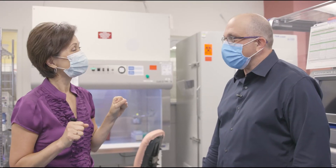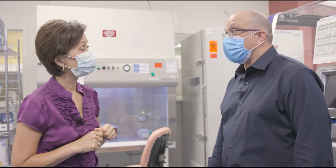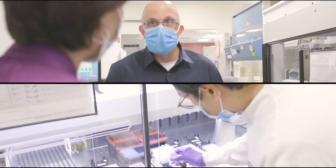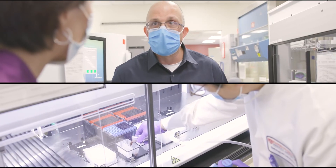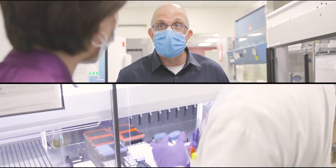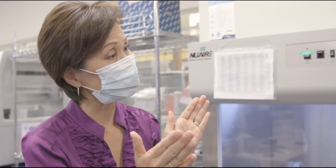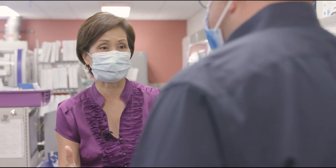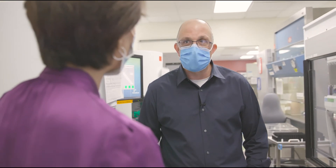The risk to the public is much, much lower compared to a respiratory virus like SARS-CoV-2. I think we're getting out in front of the testing much more quickly. There are already vaccines that are available and the thought is they're 85% effective at preventing disease. So I'm much more confident that we can control this outbreak.